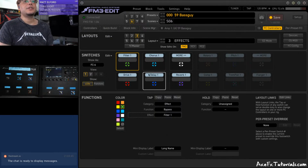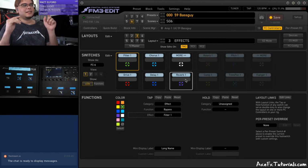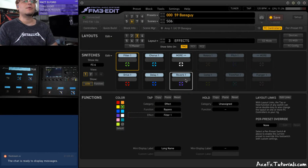You can adjust the other switches to use what you want or just move them. Let's say for me, for some reason, I think some gear I used in the past, they had the delay and reverb, those types of effects on the second row of switches. This was a long time ago, and I sort of got in the habit of that. And I could change it. I could put the reverb and delay on the bottom if it's more important, but just for my own sort of recall when I'm on stage, I like having those types of effects up.